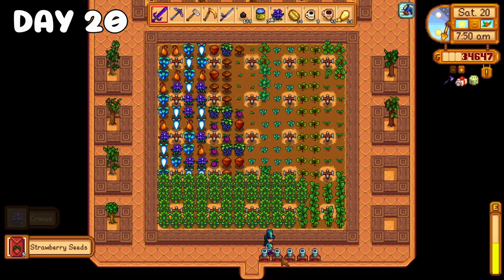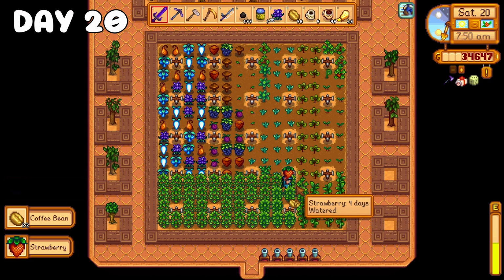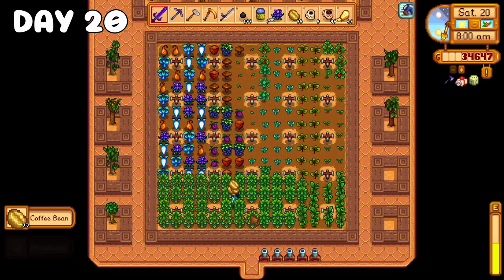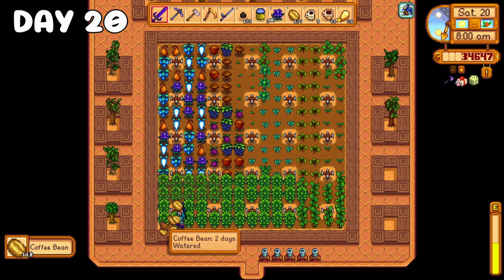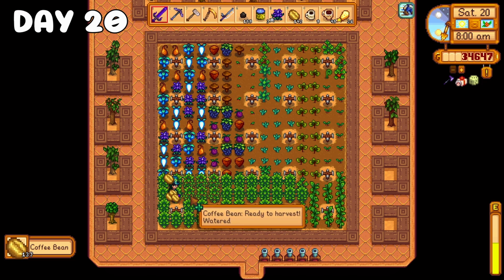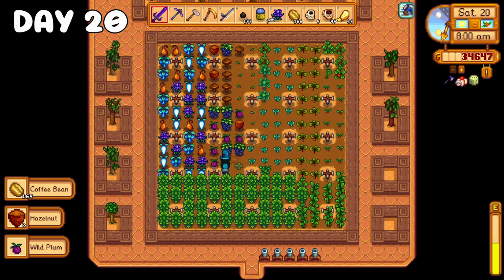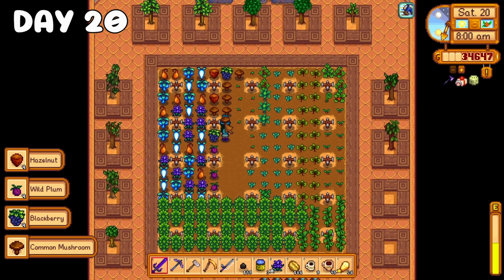In fact, today I have crops to harvest from the greenhouse. Nothing much exciting, just the seasonal wild seeds that I planted last week, but I love harvesting the winter seeds. I find it so funny that the winter roots and snow yams are just sitting on top of the soil, rather than being hidden underneath artifact spots. I've got some strawberry seeds that I can plant, but the rest of the spots will be filled with winter seeds again, at least until we have more ancient fruit seeds.